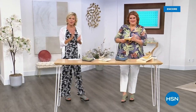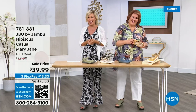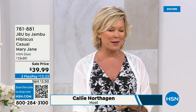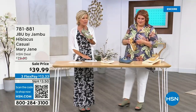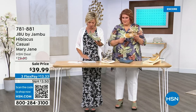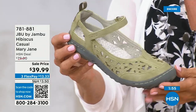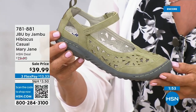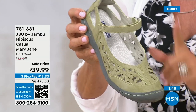Girls just gotta have some fun and some fun in some great looking shoes. I'm Laura Duffick and I'm Callie Northagen. We are celebrating with Jambu in a big way. We're going to move into an all-time favorite — this is just a quick two-minute special. Such an adorable shoe — this is the Hibiscus, the classic Mary Jane. It never goes out of style. We have medium and wide widths from 6 to 12, even half sizes in between. Here's the sage — I love this shimmer color. It's the cream shimmer. We have this beautiful light denim. Next to that is the sunflower. And black is sold out.